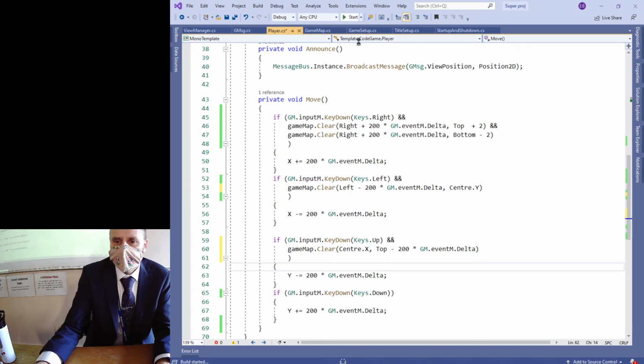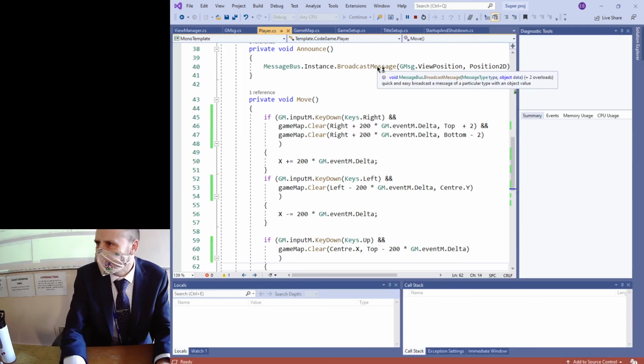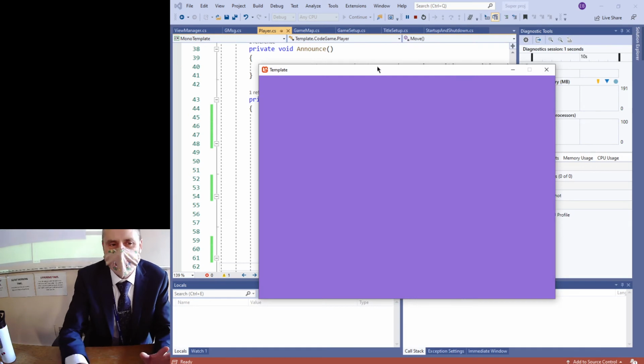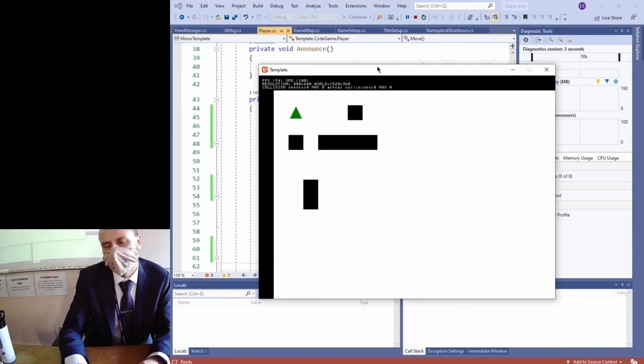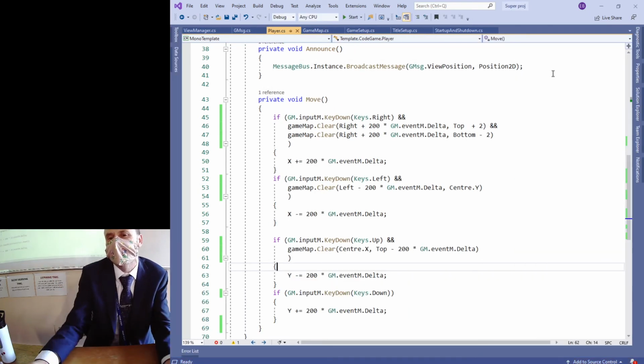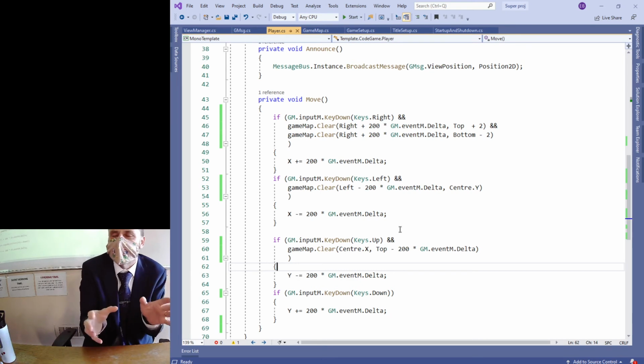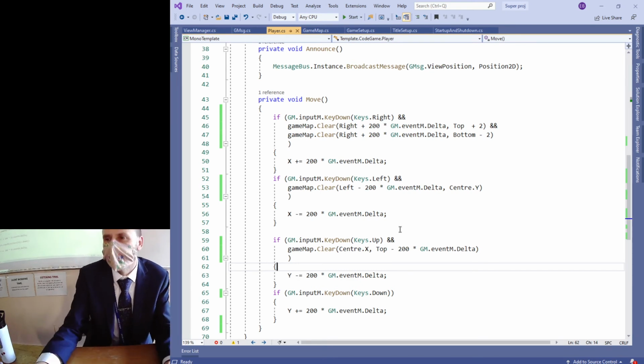Let's check that works. Always stop and check. Don't do a load. Never ever do a load of programming and then say, oh, I'll test it now, because if it's completely broken, you're not going to know where to start. At least if you've only done one line of code, it can only be that one line of code. Right, so I just need to check the bottom, and then I've got a rudimentary version, and that's good enough. It might not be good enough to play, but it's good enough to check other elements work now.